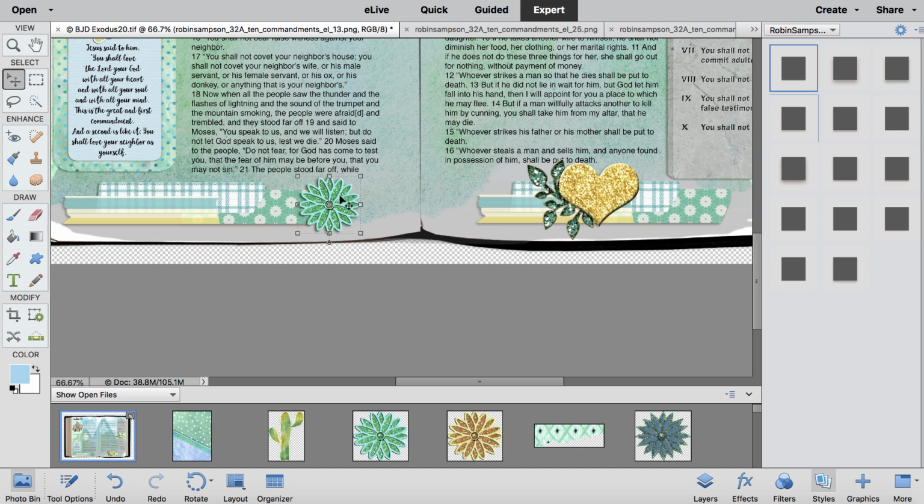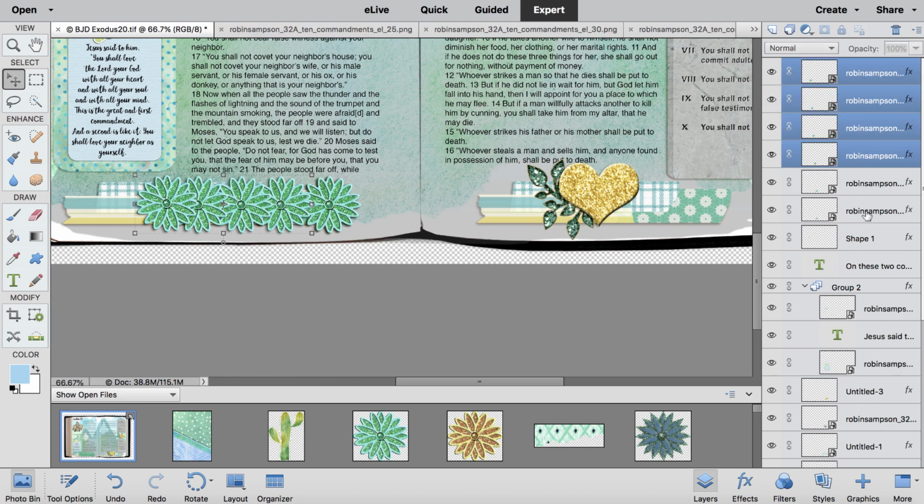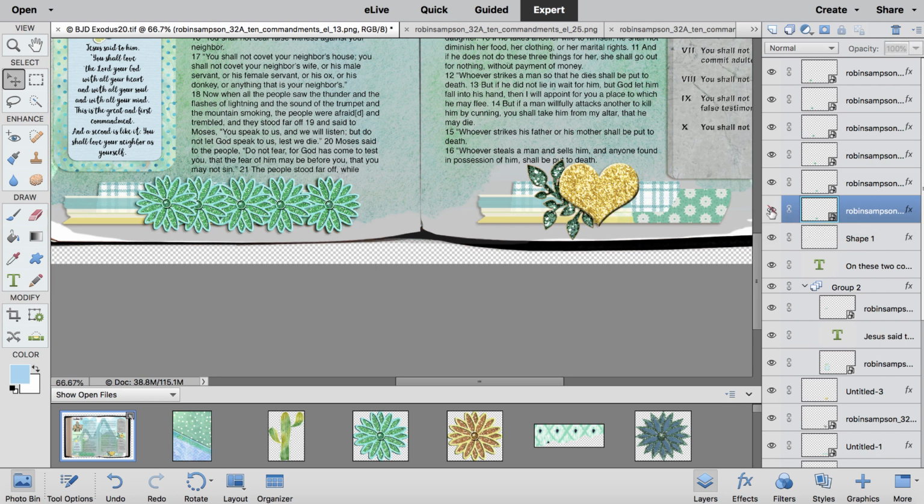I'm going to hit Command J on a Mac to duplicate it, and I made a couple. And that would be Control J on a PC. So we could put several little flowers. And then we can go to the layers and group these little flowers. Is that one of them? Yeah.